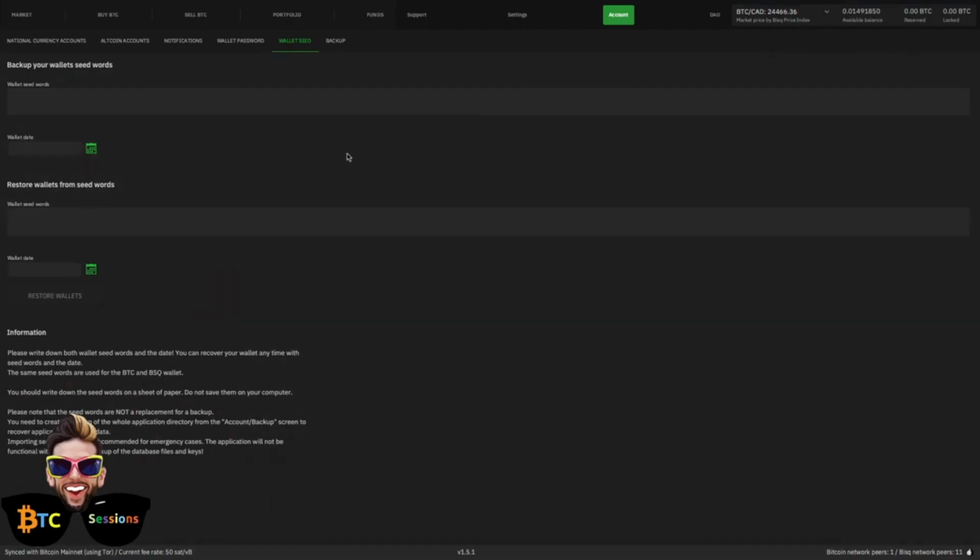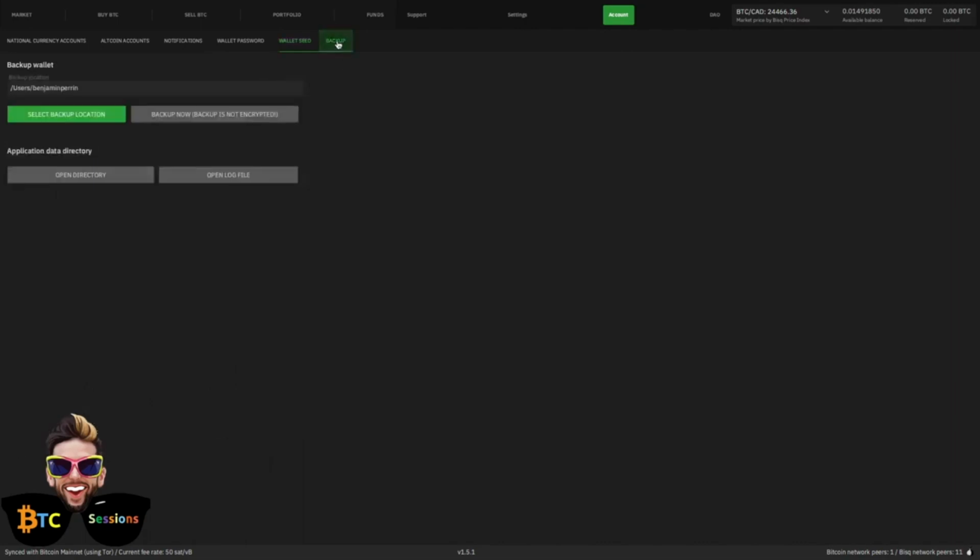Now, beyond that, backing up BISQ itself is different from backing up your wallet. Okay, so as I said, the seed words here are for specifically just the funds within your wallet. It does not back up the important information that is stored within BISQ. And what I mean is kind of the reputation of your account, any accounts that you've set up here, all of that relevant information, your trading history, all of that is not backed up just with your seed words.